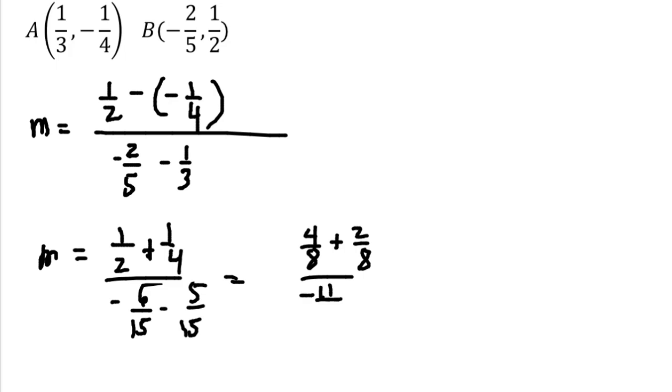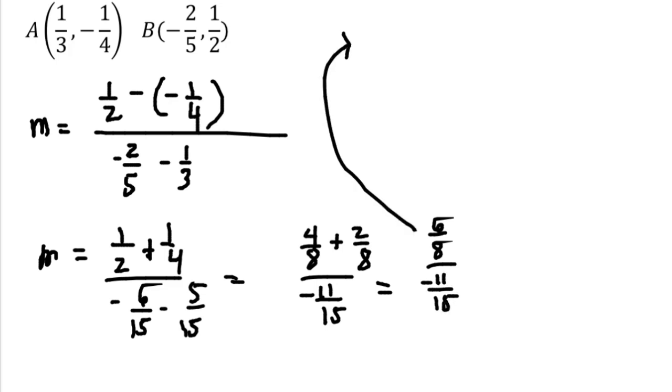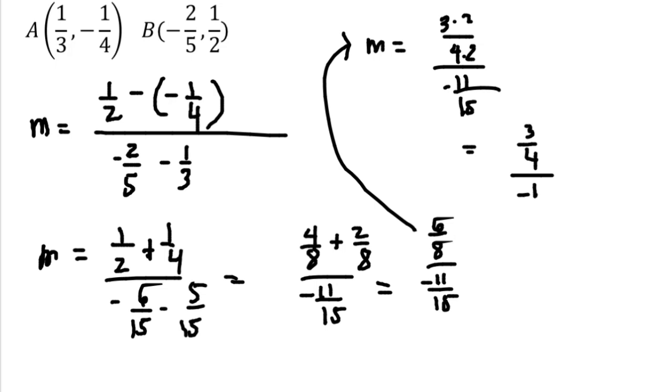So we will get this. On the denominator, we have negative 11 over 15. And then we can just perform the addition here, and we can simplify the numerator. Yeah, this is the numerator. So we got 3 times 2 and 4 times 2, which now we can just cancel the 2s. Let's cancel 2 over 2. So we got 3 over 4 and then negative 11 over 15. So we can just do the keep, change, flip here, and we will get this answer.